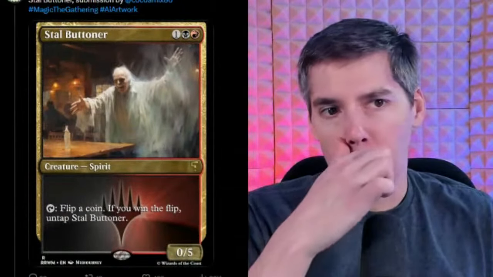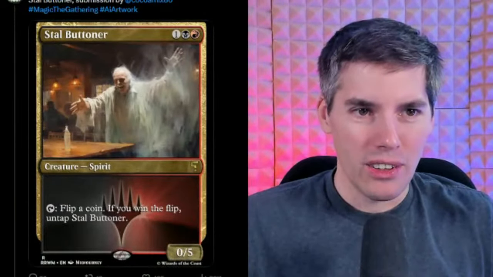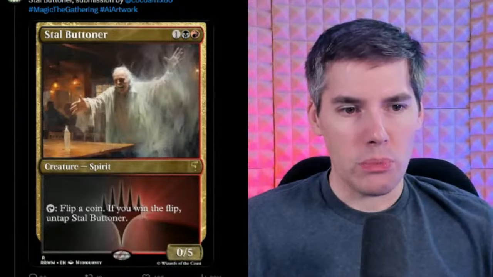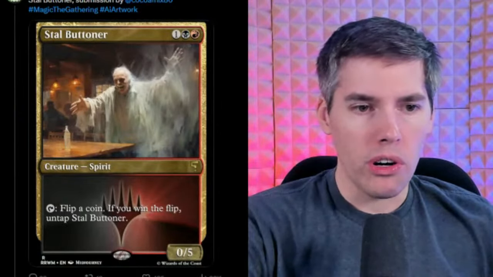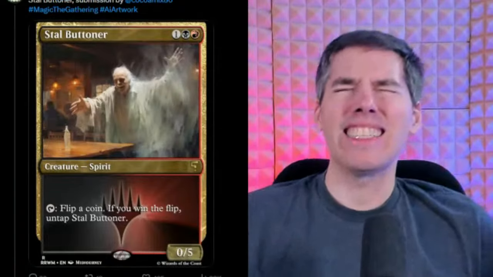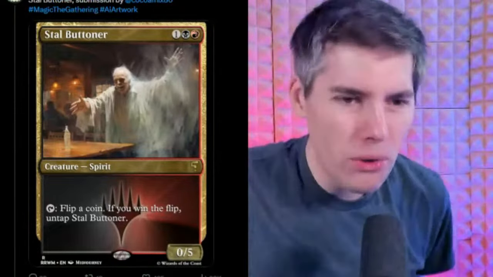We got the Stall Buttoner. Is it supposed to use double T? All I can see is butt in this name. It's a red, black, one generic, 0/5 spirit. Oh, we get to flip a coin for tapping it. If you win the flip, untap Stall Buttoner. But why? Would this combo in some way?